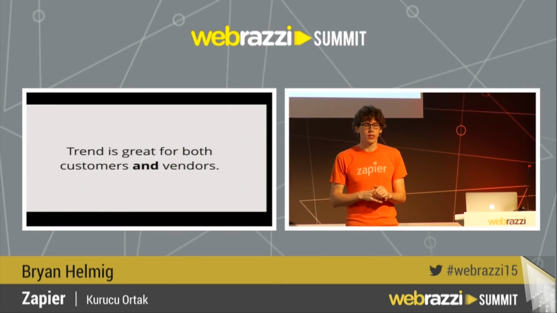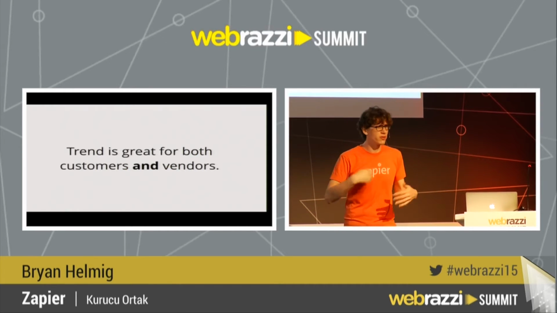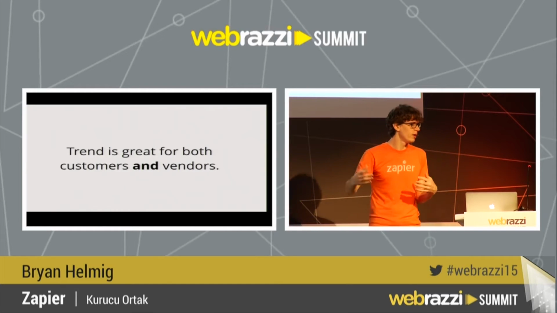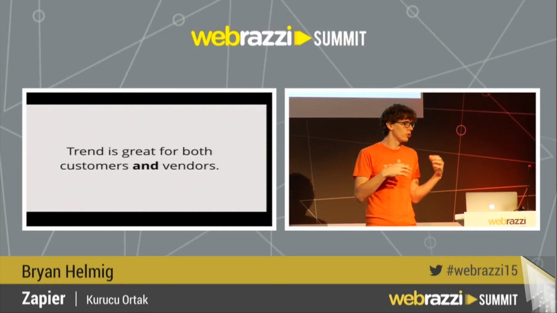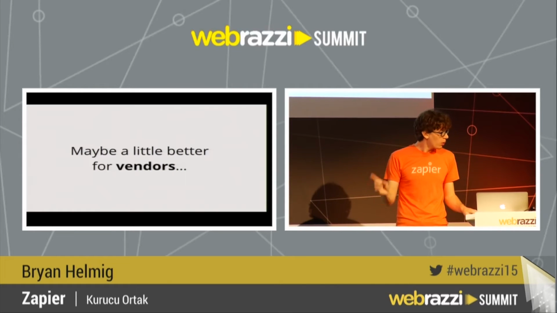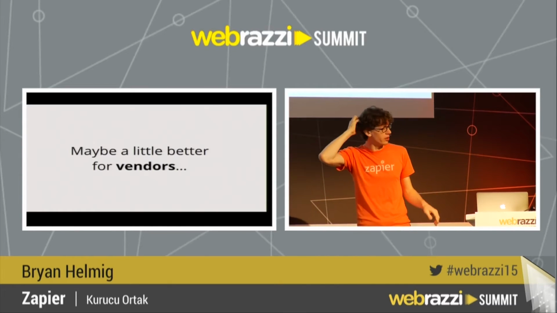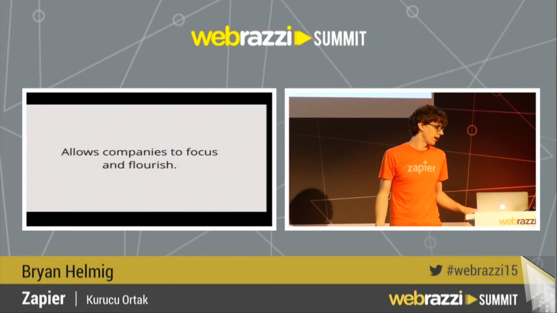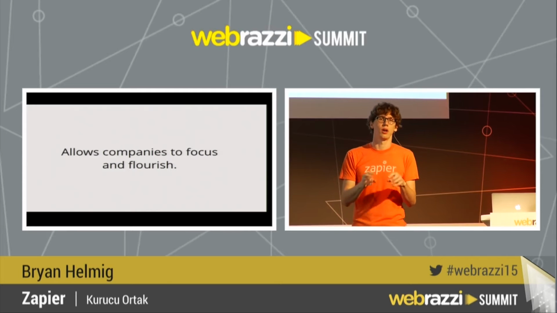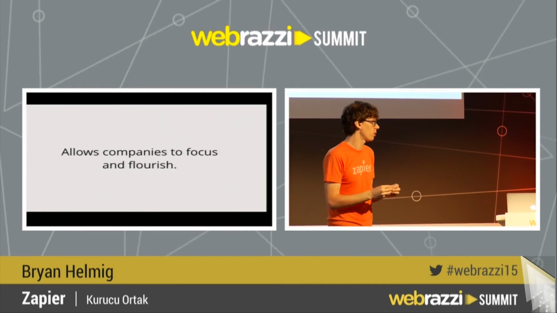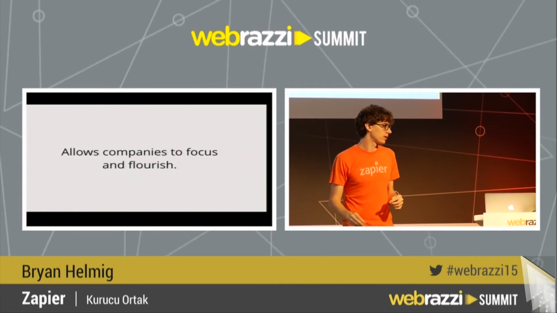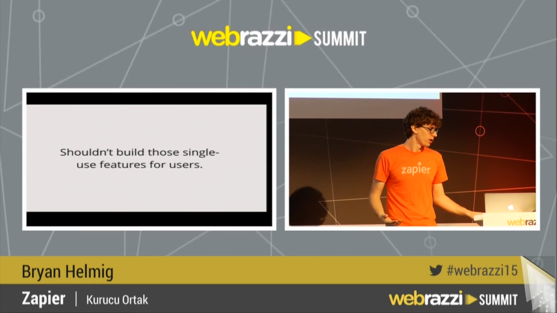And the trend, it's great for both customers and vendors. It gives you lots of opportunities to do customization. You can pull out your data, put in your data, so you're not locked in. You have a lot of cool possibilities around what you want to do with the service. So I would say that it's probably a little bit better for vendors, the companies that are making these APIs. And the reason is it allows those companies to really focus on their core piece. So instead of building all these extra wide features that kind of pollute the product, you can ignore those.